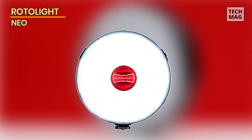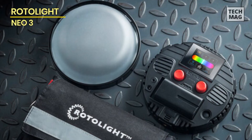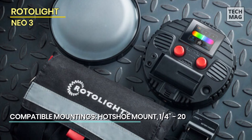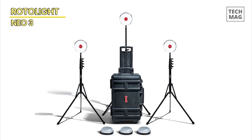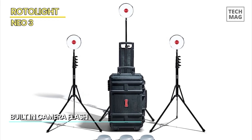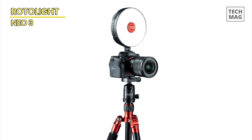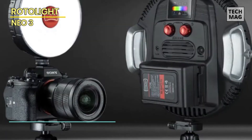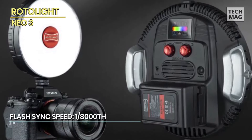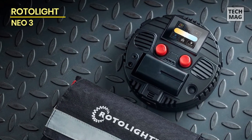Like the NEO 2, the Rotolight NEO 3 is designed for on- or off-camera use, and can function as continuous light or a flash. It's compact and, at 354 grams, light enough to carry in your camera bag. According to Rotolight, it's the brightest on-camera LED light ever produced. In place of the six AA batteries on the NEO 2, the NEO 3 has a connection for a bespoke rechargeable lithium-ion battery, and the simple interface has been upgraded to a full-screen touch panel. It's the latest and greatest version of one of the best LED lights ever made, delivering a range of colors in both continuous and flash mode with full RGBWW options.